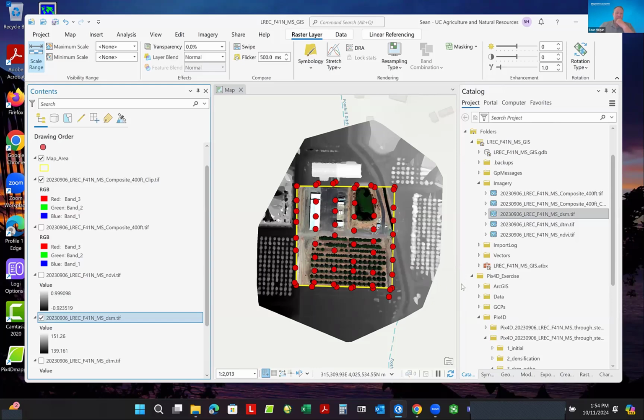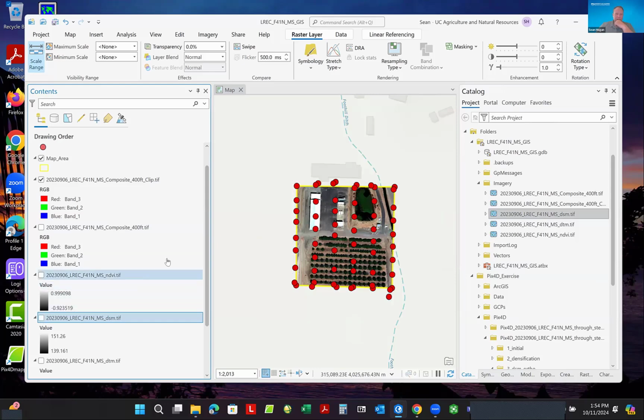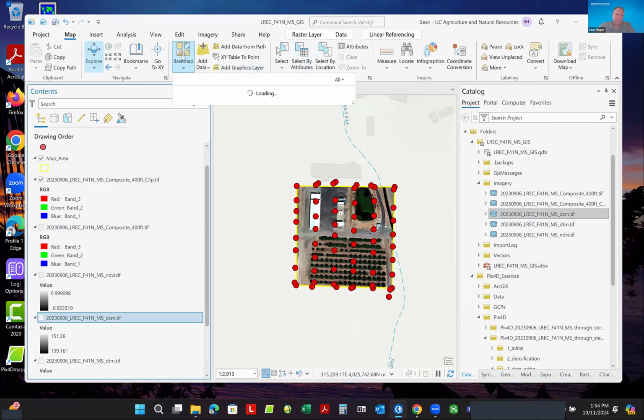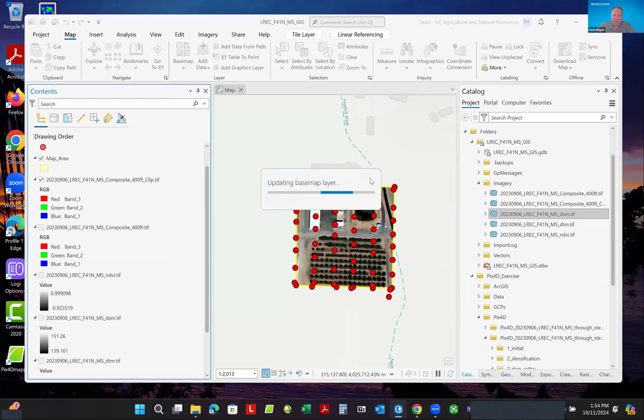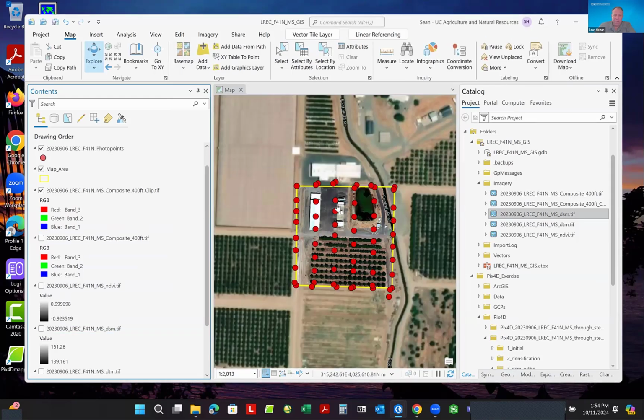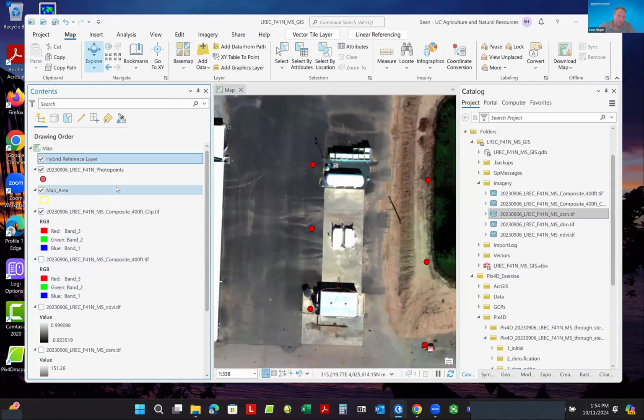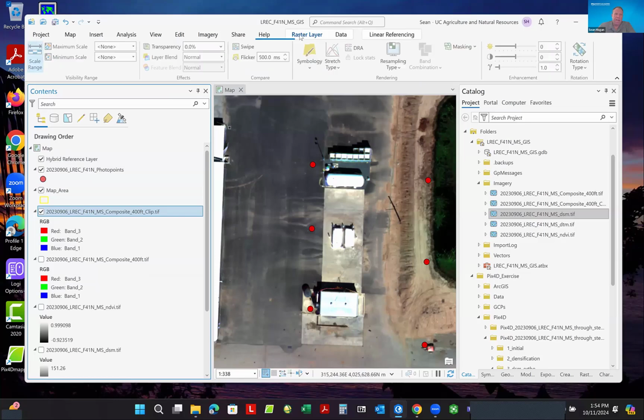Good. The nice thing about this clip is that you see there's no extra stuff around the outside of it. Just for reference, just so you can see the difference between this and conventional imagery that comes in the background, we can switch our base map to something like hybrid imagery, something that's very Google Earth-esque. And we can zoom in on this. Make sure that I'm selecting the layer that I'm on. Where am I at? This composite right here. I have to click on this to do the next step. And I can do a swipe. So what I did is click the raster layer, selected it here, raster layer, swipe.